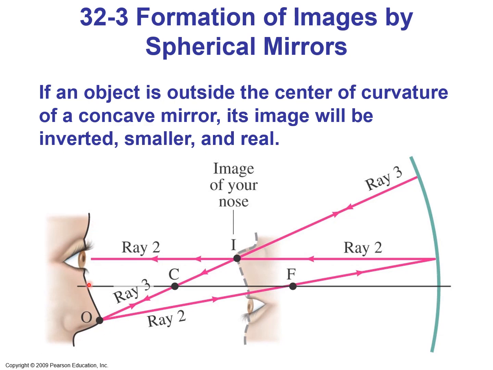So this is your face looking at the concave mirror, but at a farther distance from the center of the curvature. If you draw the three rays, one is passing through the center of curvature, one is passing through the focal point, and one is in parallel with the axis, and it's passing through the focal point. These three rays will intersect at this point, and this is the place where the image will be formed. And this image, as you can see, is real because it's formed with the real rays of light, and it's inverted and is smaller.